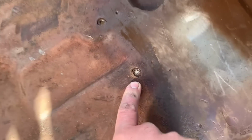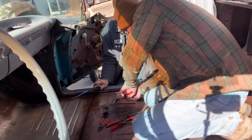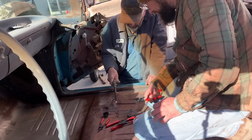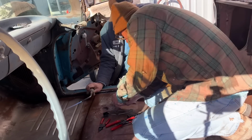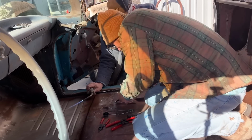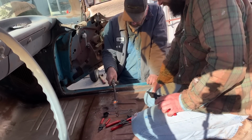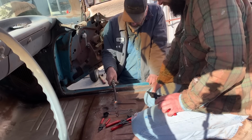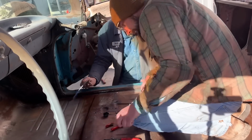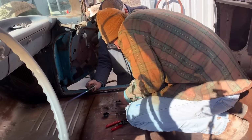Our last order of business is to get this tap out that we broke off trying to tap the holes for the seat. Right. Yeah, there it's moving. I mean, it is twisting. Here, let me hit it again. Just once it gets up high enough, then we can grab it with vice grips. There, it needs to come out. Here, let me hit it. Loose enough to work.